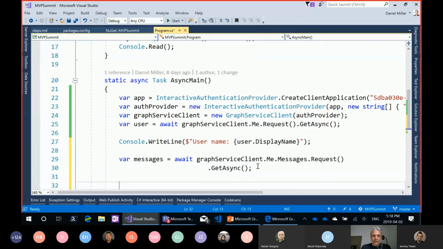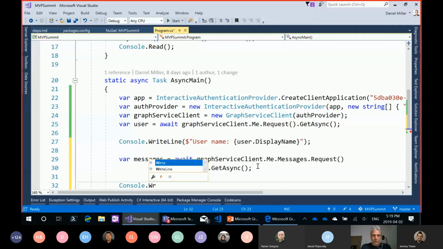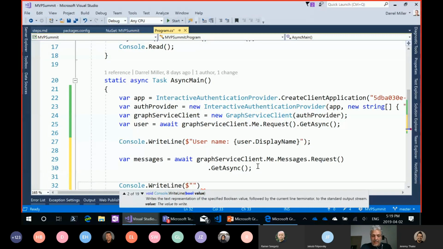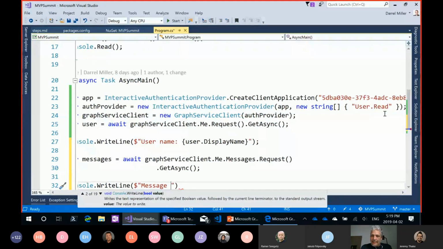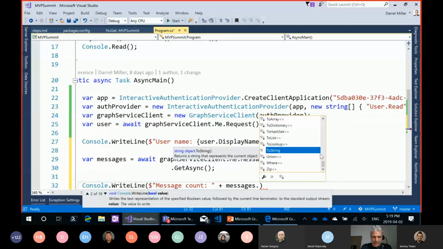It's going to tell me you can't make this call because you haven't granted this application consent to access the messages that belong to you. So that's not going to work. So what we really need to do is also grant the consent. We've got a couple of options here. We could go back up to the authorization provider and change what we initialize that application with, that default set of permissions, but that's not the recommended practice, that when you first install an app, you ask for every single permission that might ever be needed in the application. The recommended approach is to do incremental consent. So the question is, how do we do incremental consent?